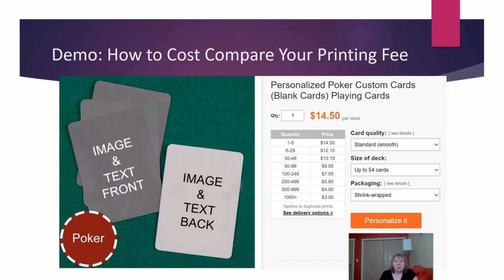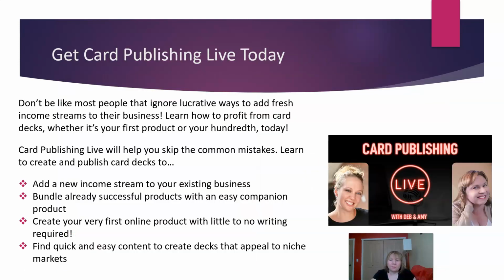So for example, here is one where you can see if you're doing poker custom cards or poker size cards, like obviously you might do them for something else, but if you're just using that size, they're going to let you know how much they're going to be, and the price will go down the more you order, and what the size is going to be. And so those are going to be the main things: how many cards you have, the size of the cards, and how much it's going to be. So it can go down if you order over $1,000 to $3 per deck. Now, obviously, you're going to probably order less, especially the first time, but just keep in mind that if you do have a deck that's popular and you can order more, the price is going to go down substantially.